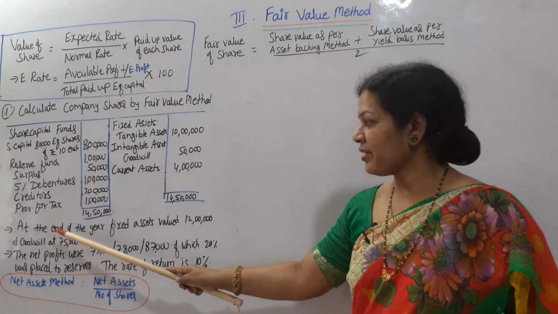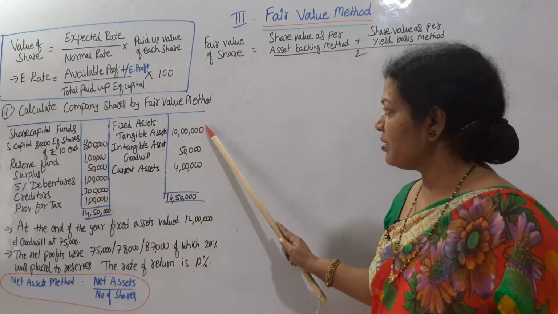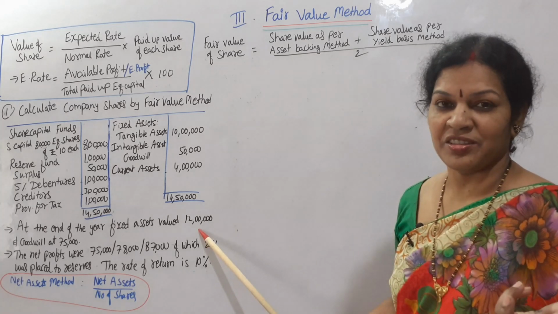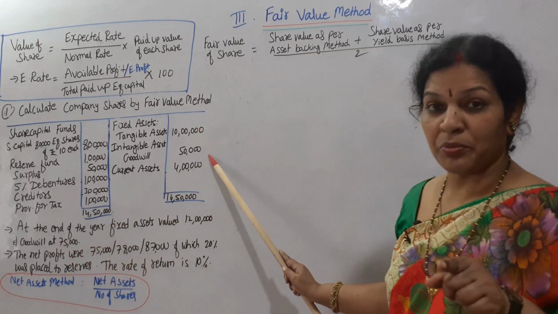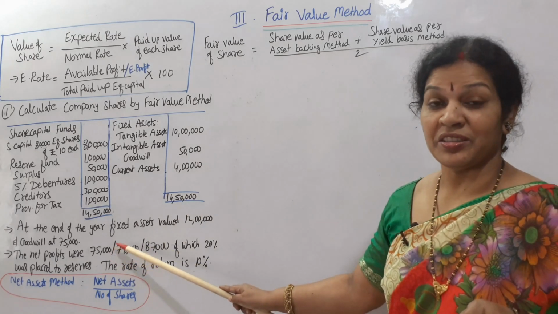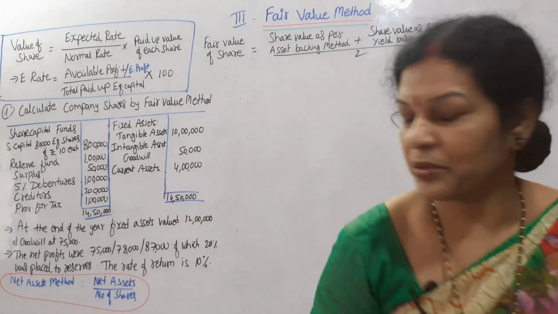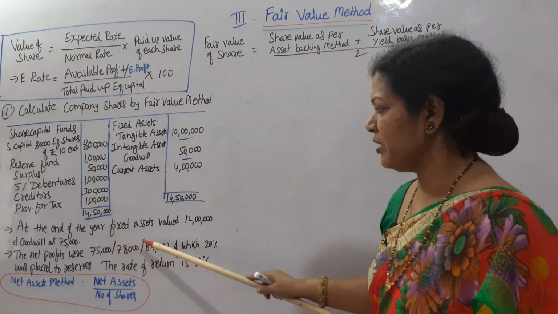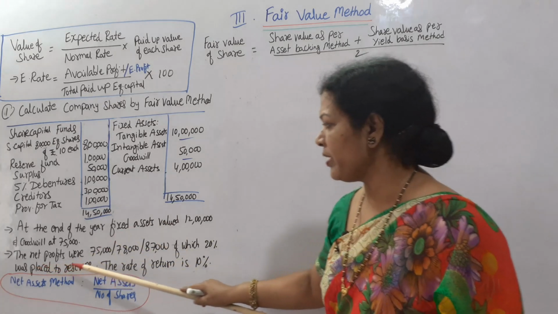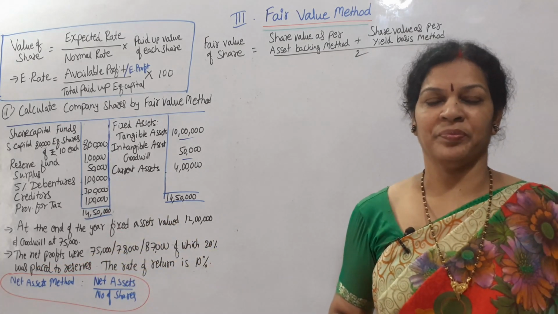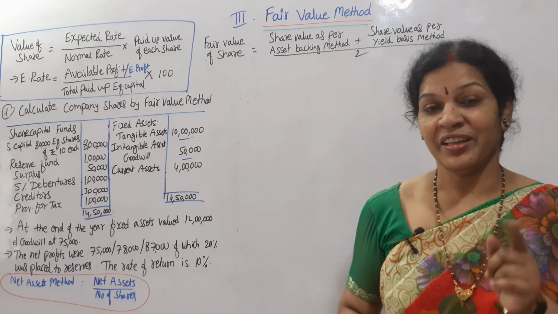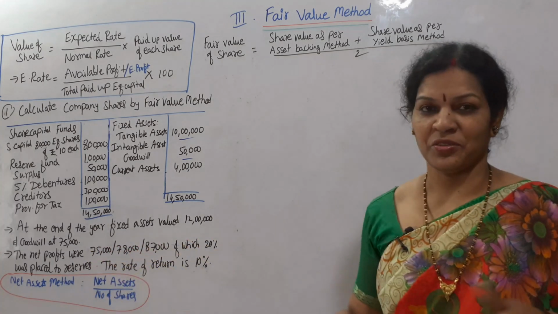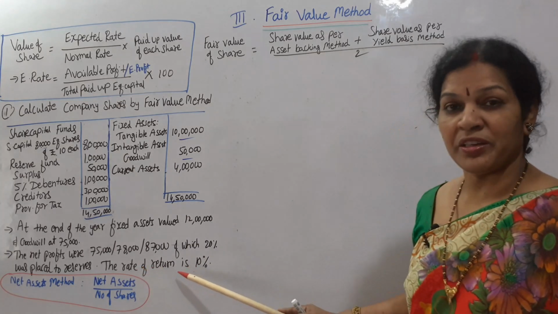Coming to the adjustments. At the end of the year, fixed assets are valued at 12 lakh. Fixed assets were 10 lakh, right? So they are valuing them at 12 lakh. It means when we calculate total net assets, we will be taking 12 lakh only. And goodwill, actually it was 50,000, they have revalued at 75,000. So there is an adjustment, and you can just put a tick mark. And net profits were 75, 80, 78, 87,000, of which 20% was placed to reserve. Same as the previous problem, we will be calculating expected profit. Expected profit means you take the average of all the profits and deduct this 20%, so that you get the expected profit. And the normal rate of return is 10%.